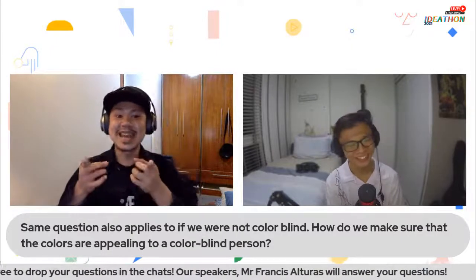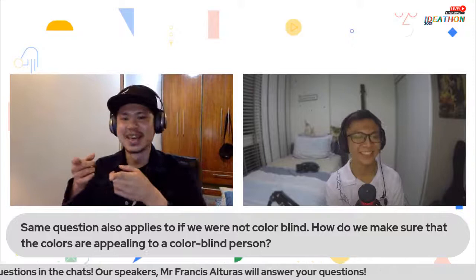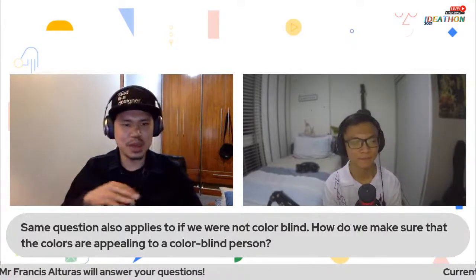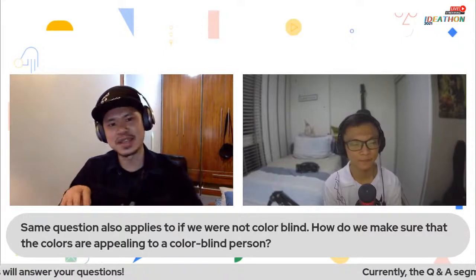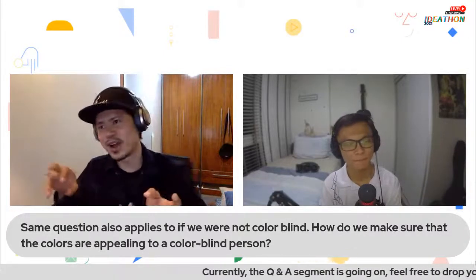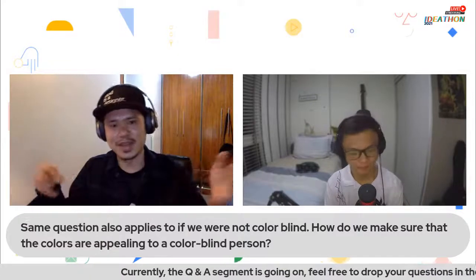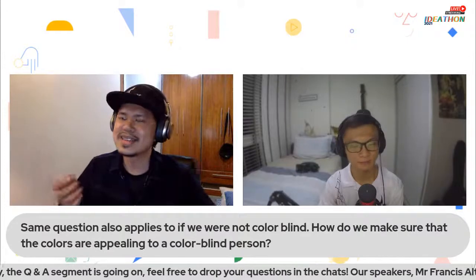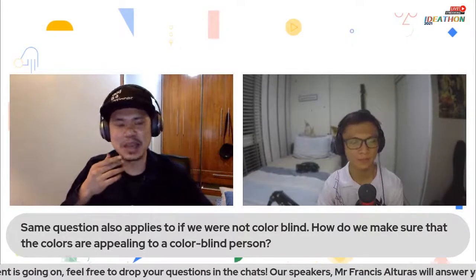Oh, whoa. This is actually good because I remembered there are different types of color blindness. For instance, we use colors for different states, like success is green, something negative or error is red, universally accepted concepts. But this looks different for colorblind people. There is actually a plugin or tool that helps you with this.